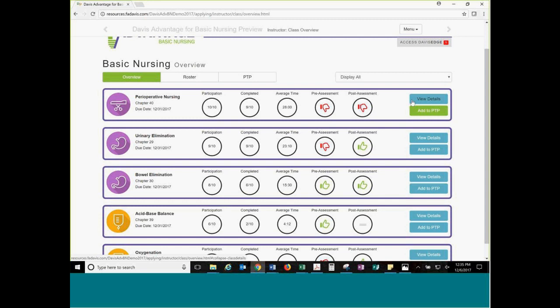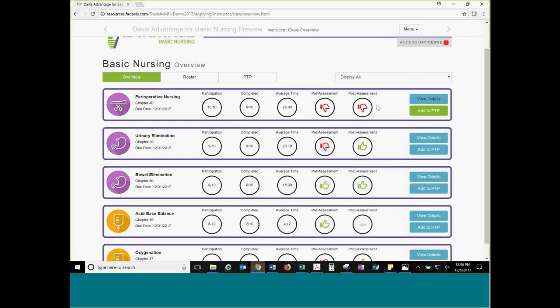And having this data available is going to allow you to intervene when necessary and help to focus your teaching so you can dedicate more time and attention to true weak areas, or you can build upon additional topic areas that you want to deepen understanding and help students make those further connections.